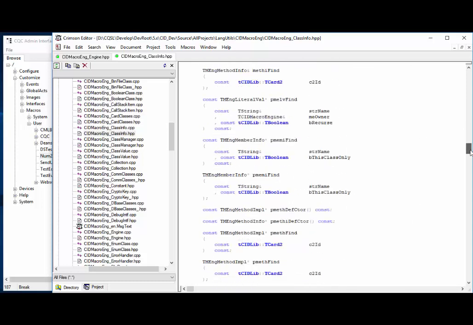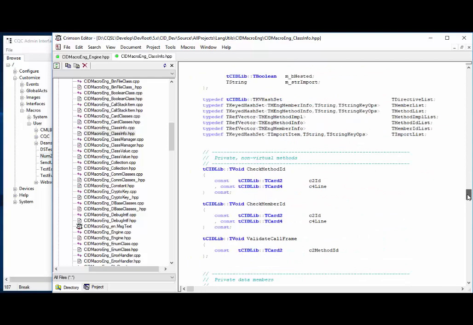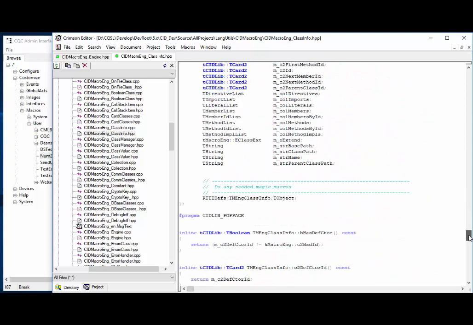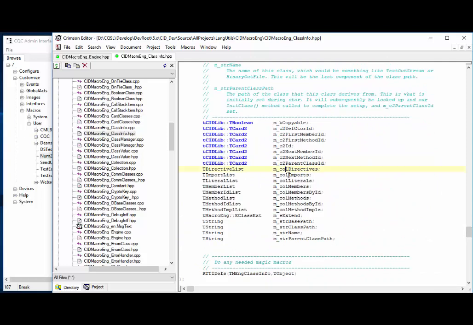So if we go to look down here at the data, there's quite a few kind of templatized classes created to store all this stuff. We can see that we have all the directives, the imports of other classes, literal values, members, methods, all that stuff. And in the case of a CML class, we also have the compiled method implementations, right? So this is where all of the information that we need to run all the methods and everything to access all the members is stored. But it's not the actual object itself.